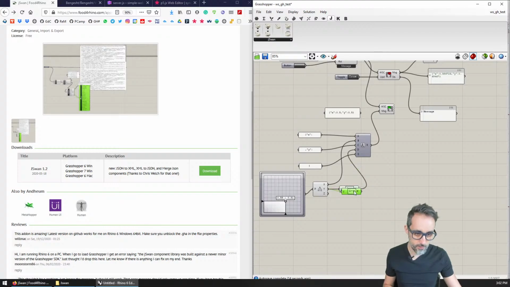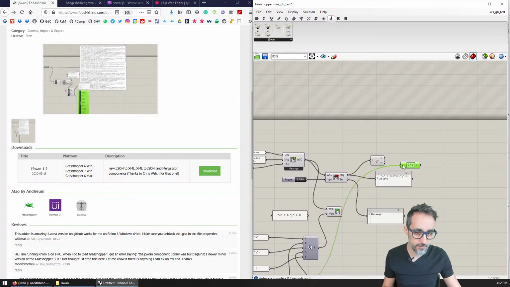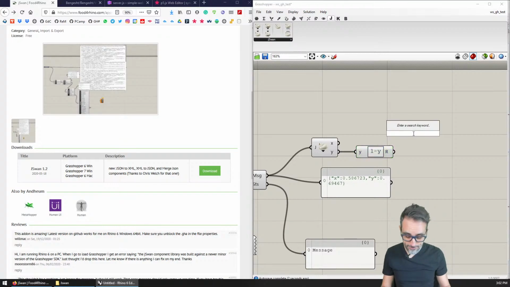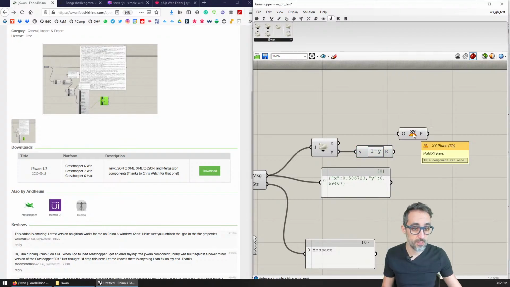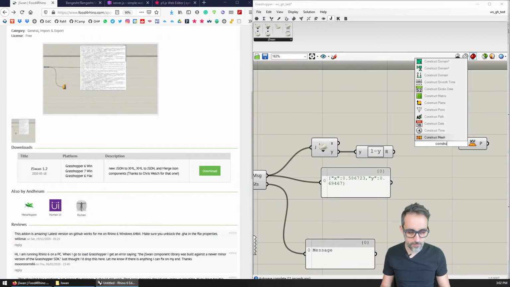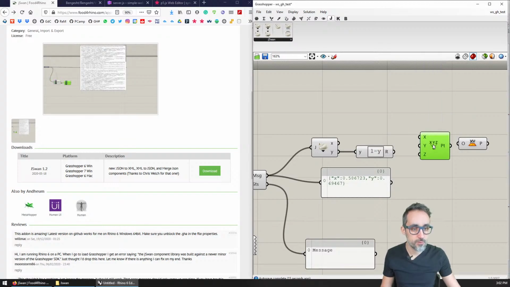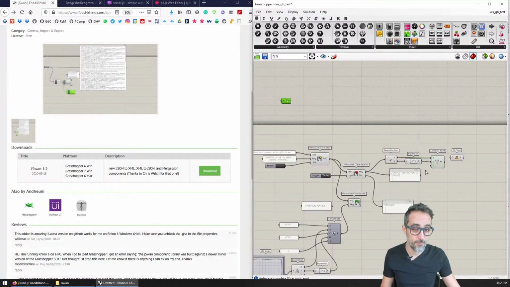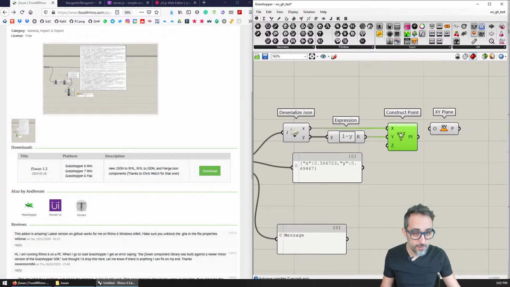With Y, I'm also going to invert it so that it's in the same coordinate space, and then an XY plane, construct a point. I'm going to construct a point here, and this is the X and Y plane.